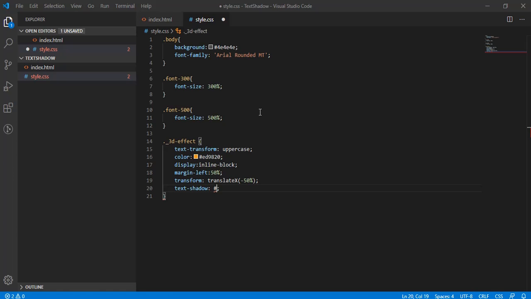Let's make it something like GCC, and see if it looks good. So let's make X as 2 pixels, Y as let's say -3 pixels, and we want to give it a blur effect of, let's say, 9 pixels.